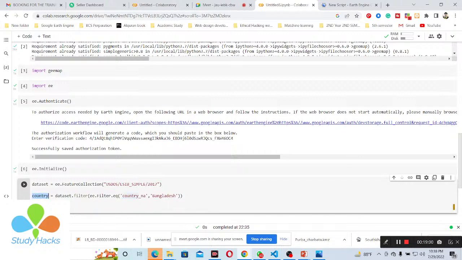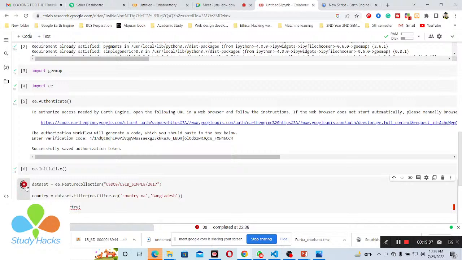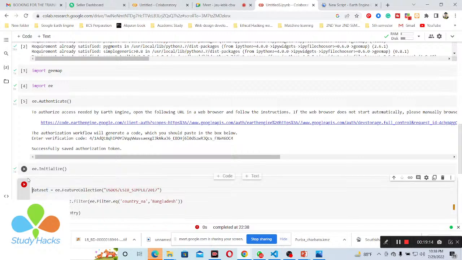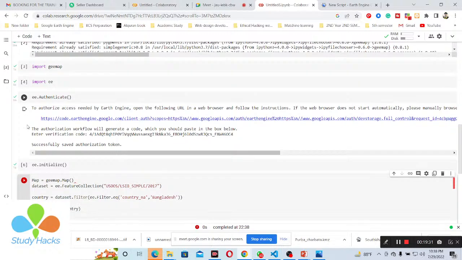Simply copy and paste here. Okay, done. You can see I get all of the things, and when I click run, I get the wrong result. Okay, this time I also need to add another thing. First of all, I need an object. I simply take the object, suppose map. Then I simply call my package, gemap.map. And finally I simply use the map, this object, I want to add here.